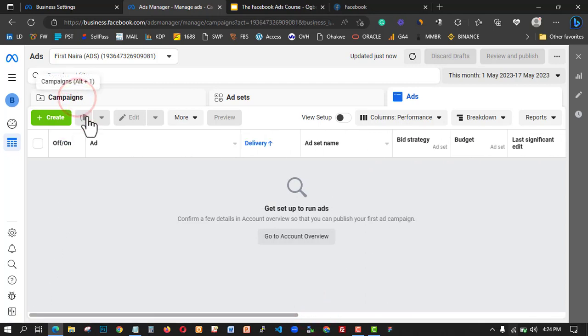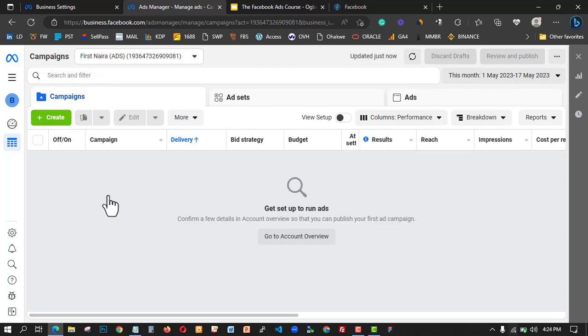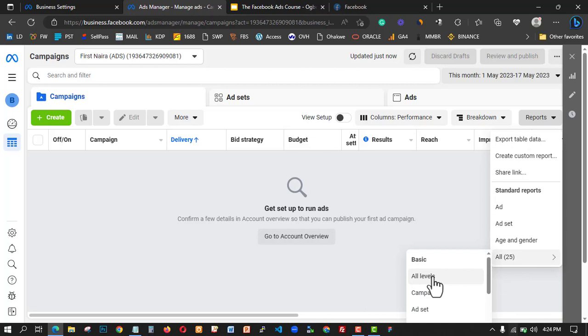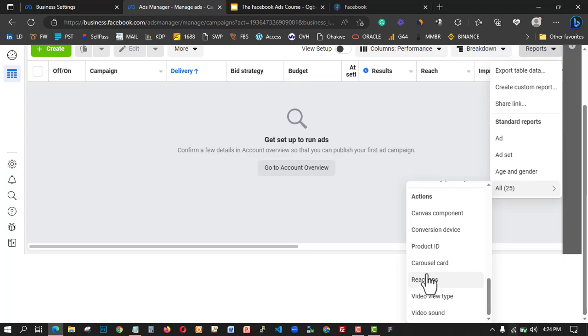For me to be able to see everything possible, what I normally do is click on column performance, and maybe go to the report section. So you see this report you are getting, or you select every report here. The report you want to see: delivery, the region, the country, the gender, demographics, all levels, campaign types, placements, platform and devices, time of the day. All these things are important in your campaign, the one you are running.